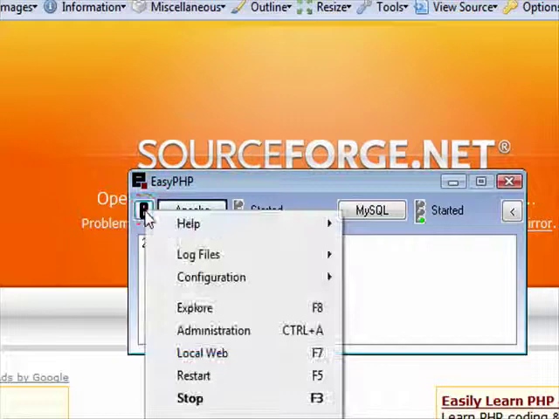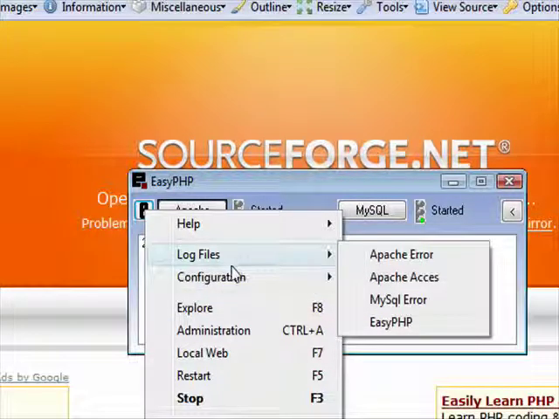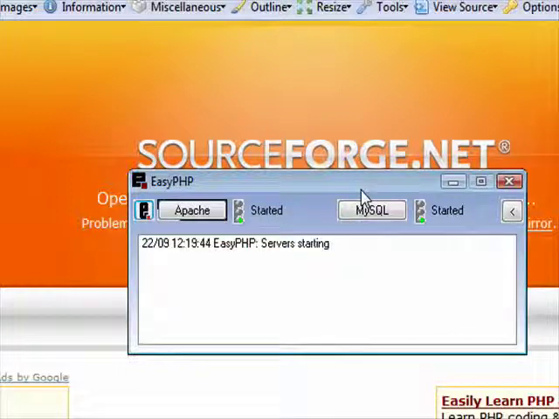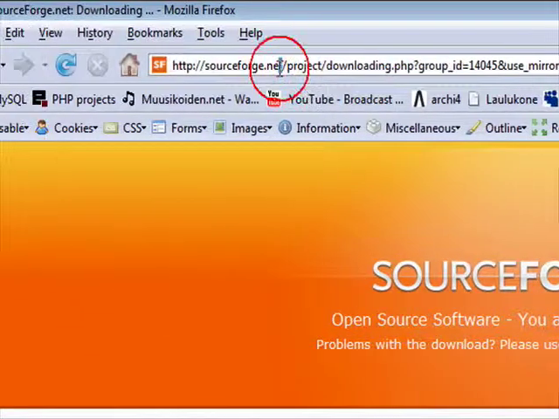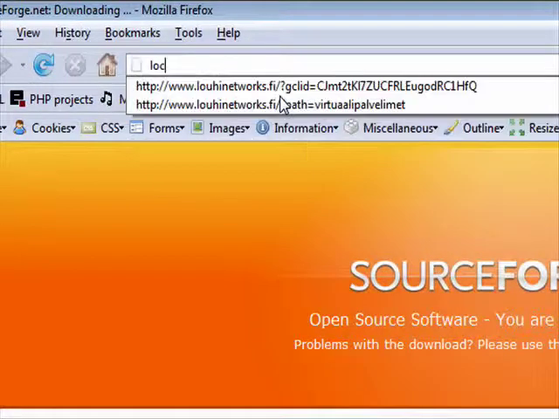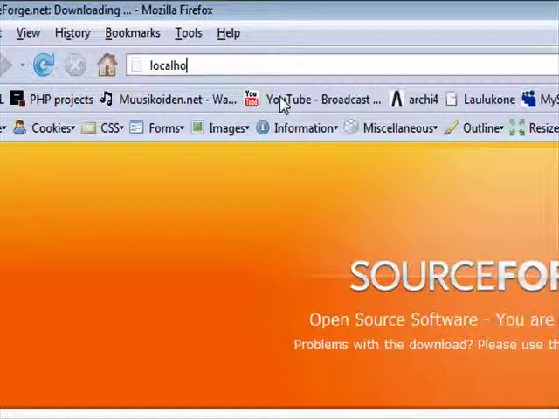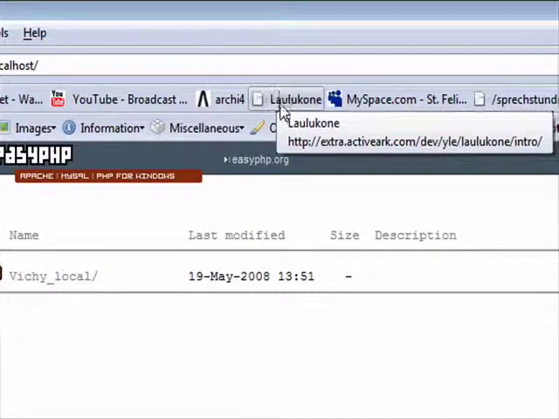You have a lot of configurations here, but we don't have to do anything there yet. Now, to test your server, just open a browser, and we're going to type localhost in here. Localhost is just a kind of redirection so that it always goes to your own computer.